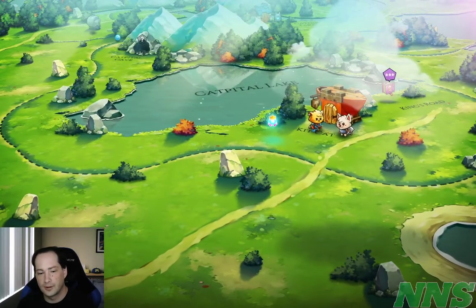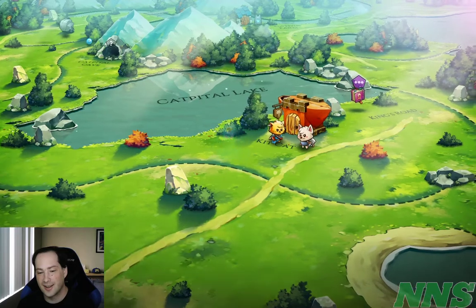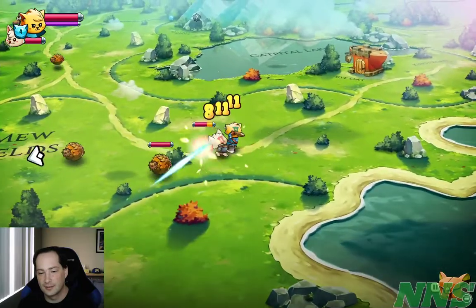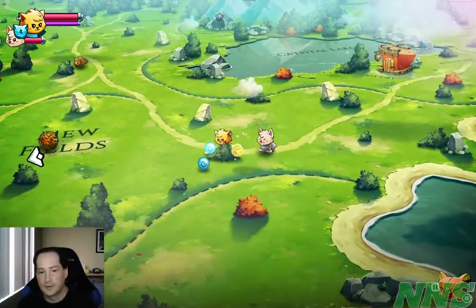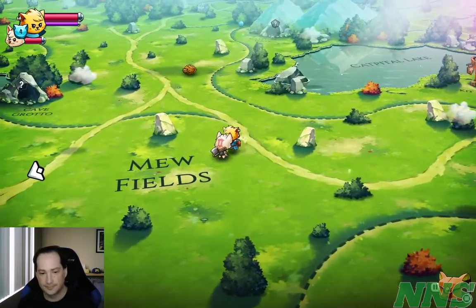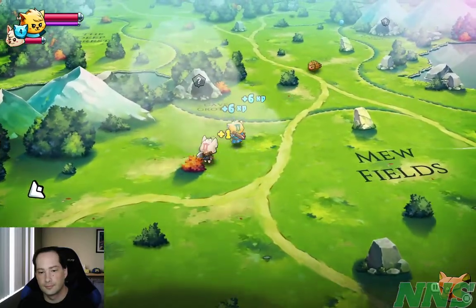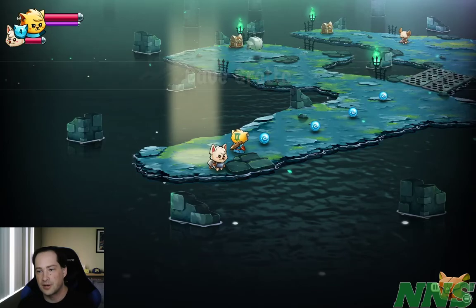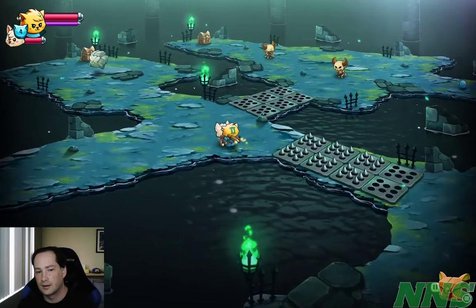Ooh. An evil cat wizard? Oh, the mages want to help fight Lioner too. The Arcane Head Potters. What? Alright. New fields. Cave Grotto, level 7. Maybe I should not be here. Let's see what this guy is.